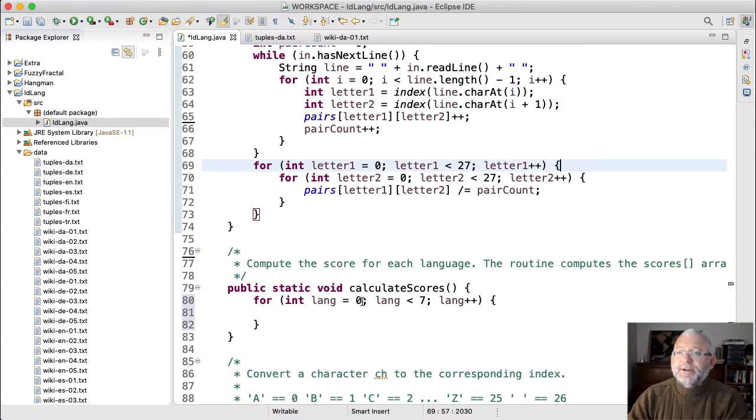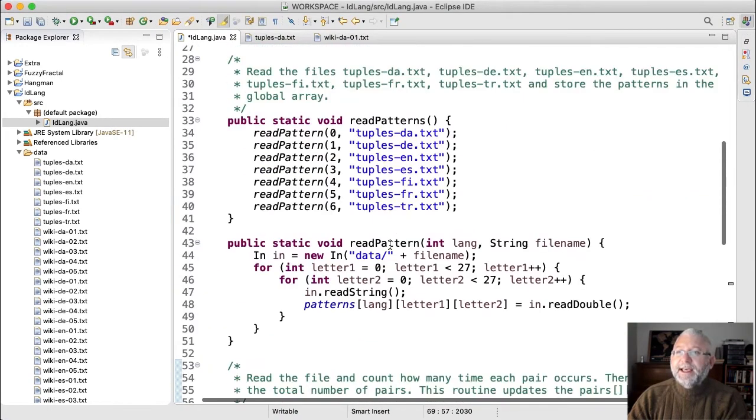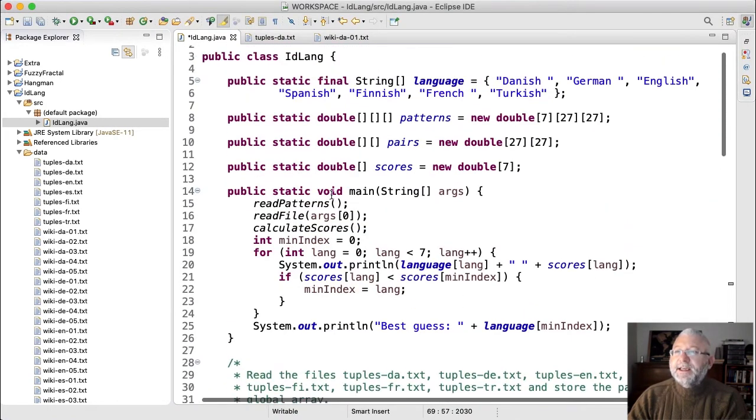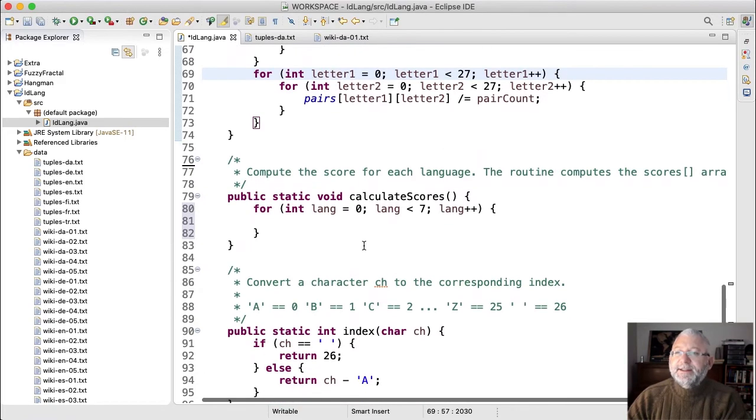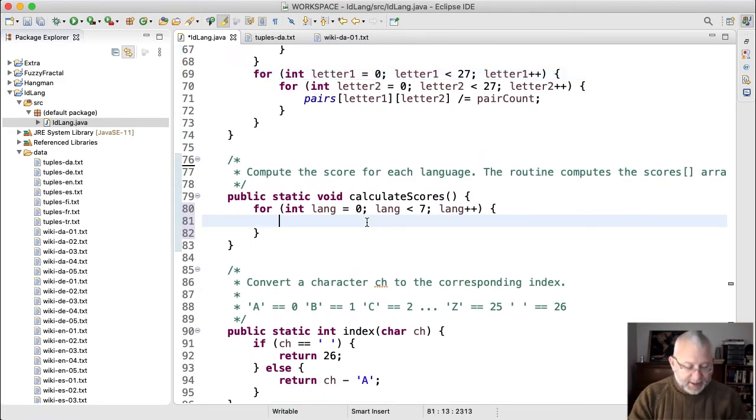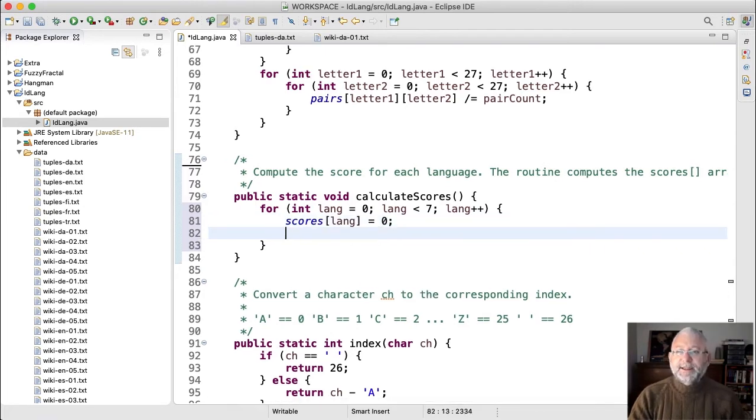And I store that score for language lang in this array at the top that's got the scores for each of the languages. Okay, let's do that. So for each of those languages, I'm going to say its scores lang equals 0, even though I think it's not really needed.